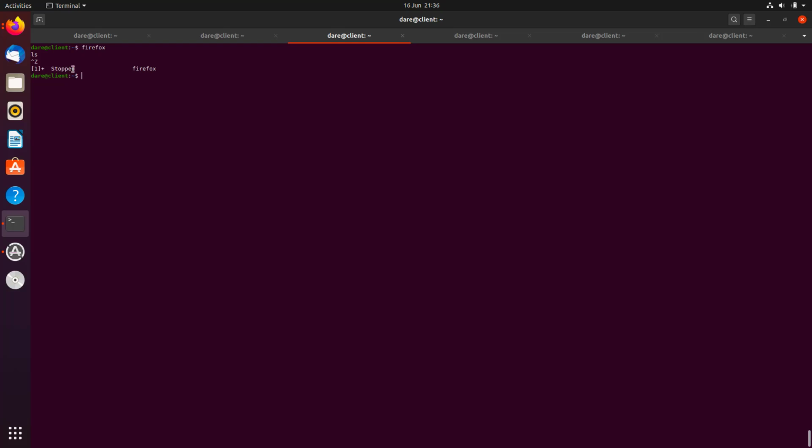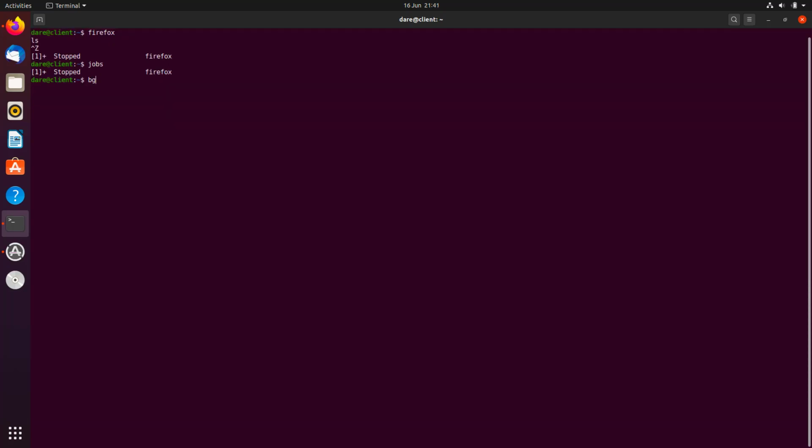The Firefox process has now paused, even though it's showing stopped here. What's going on is it's in a pause mode with a job number 1, and I can confirm that with the jobs command. So to resume this process, I'll use bg %1, the job ID number 1, and what you notice is it's appended an ampersand to the end of Firefox. If I run jobs again, you can see this Firefox process is running in the background.